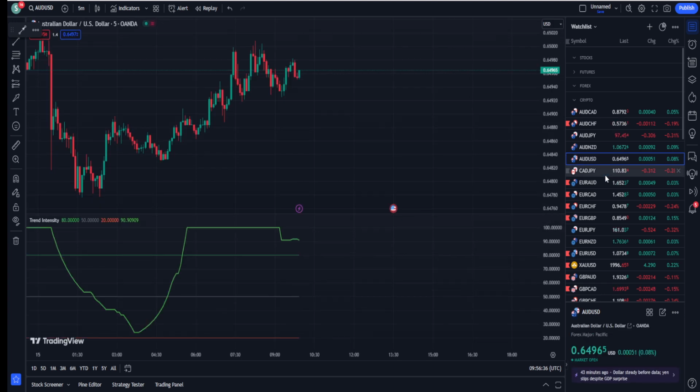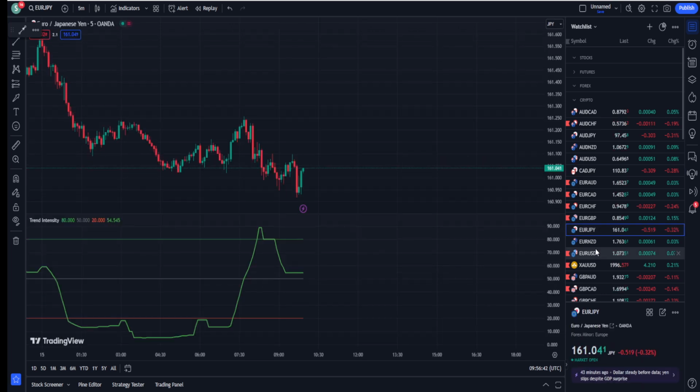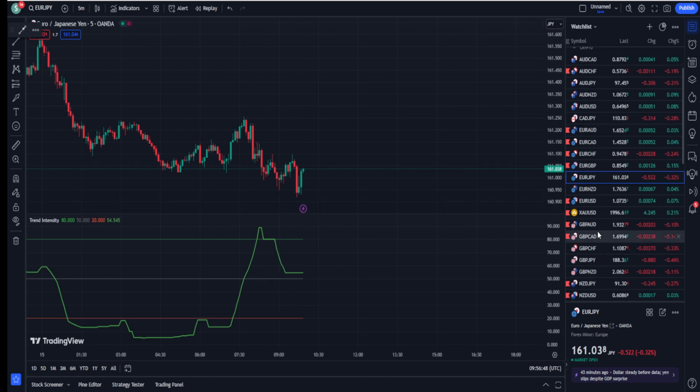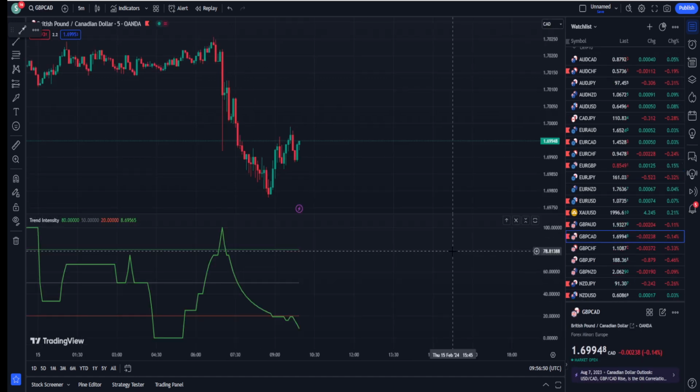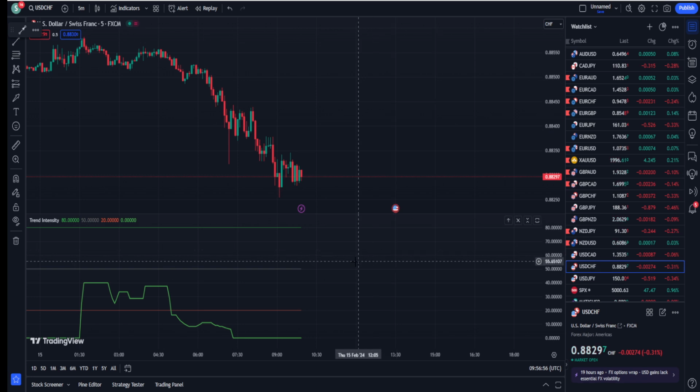Let me show you some other examples where it has performed. Okay, it was a drop below that. Okay, no problem. Look at this. At the overbought level, it was directed downward, and you can see the price is sliding down. Now this indicator, you can use it in forex, crypto, stocks, whatever you deal in. It is going to help you.